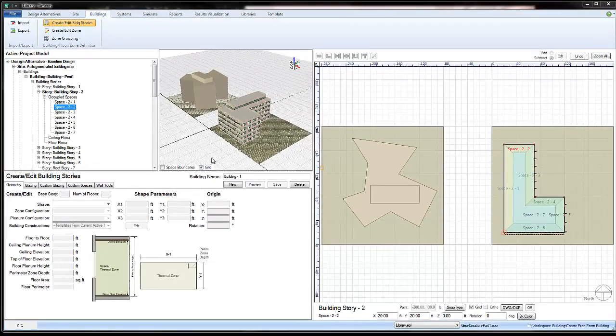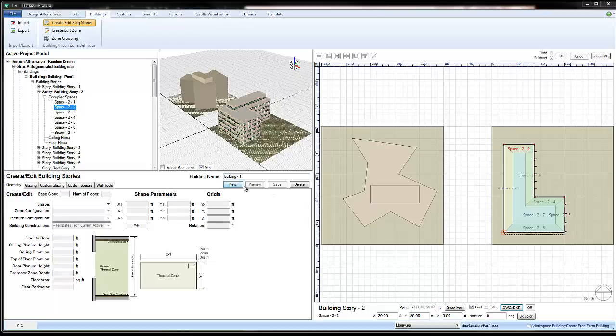In this part 2 video, we created our BIM geometry using an L-shaped form as the base and a rectangular shape as the penthouse. We showed how the facade representation of the different orientations can be changed and how simple solar shades can be added to the model. Other Simergy videos go into greater depth on how templates and arrays can be leveraged to create more complex configurations. Hopefully the 2-part video series demonstrated how the site and building can be quickly and easily set up for your project if you're creating new geometry using the Simergy tools.